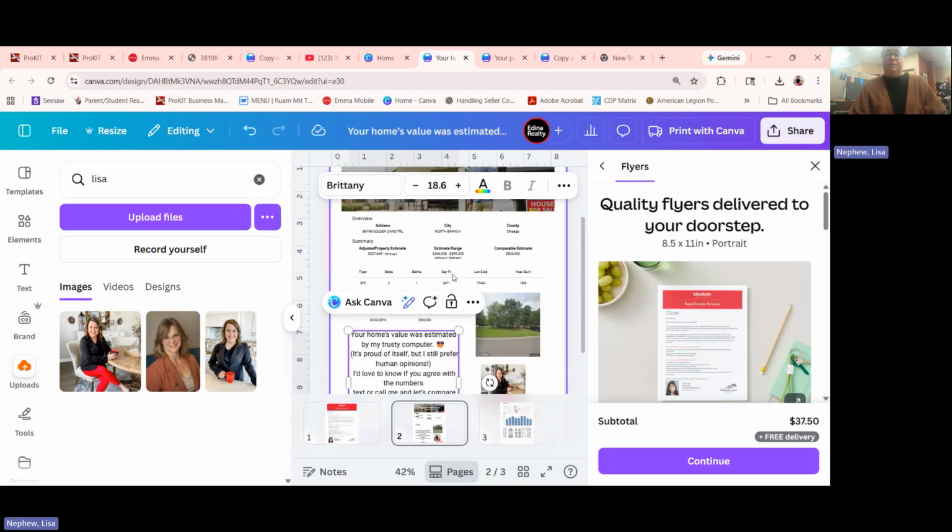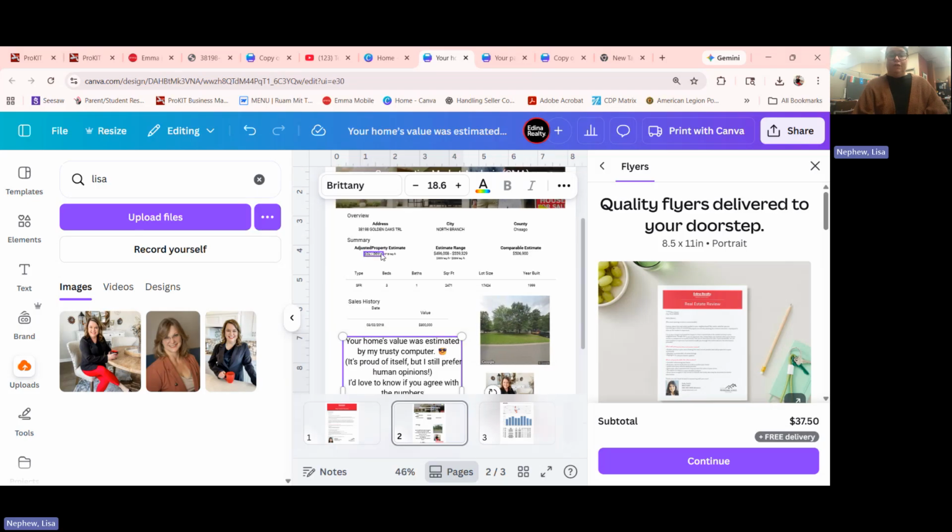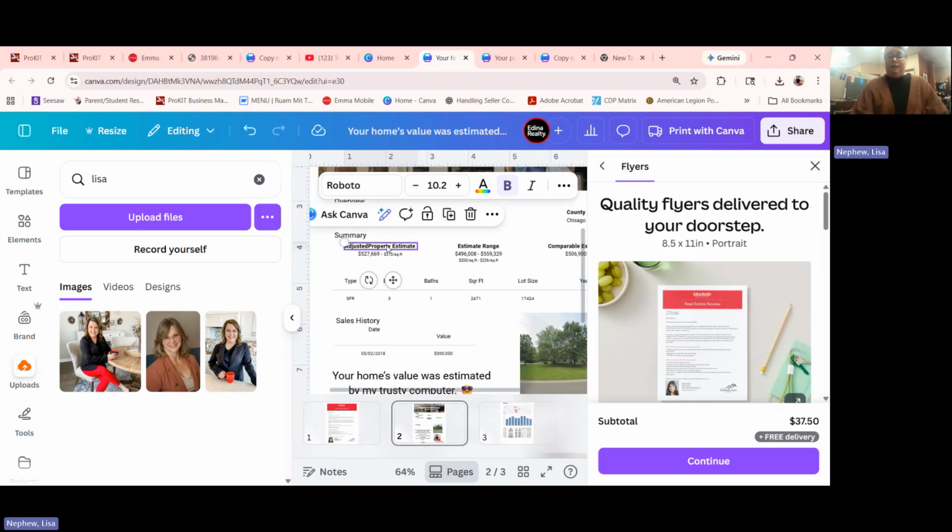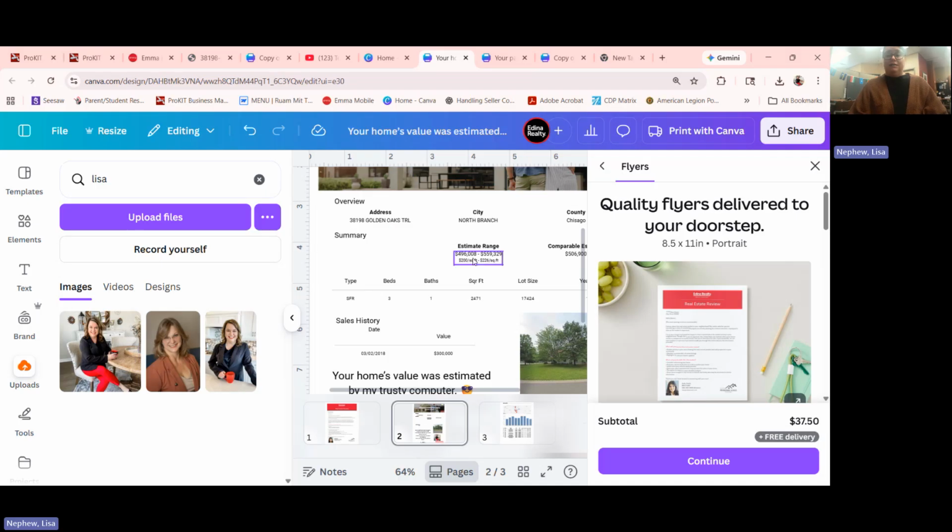But you know what? Sometimes it's like this adjusted price here. Oh, I might not like that. So I might take that completely out because what if their house is not that nice? I do like the range because that gives me a lot of freedom. But if I feel like, oh gosh, this is definitely a good price, I might come in here and move that over and just put 500, or I might put a range and change these numbers, because all you have to do is click on it. But you can get rid of or keep whatever you want.